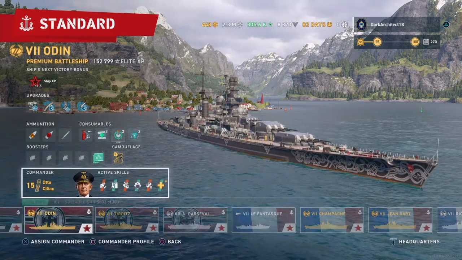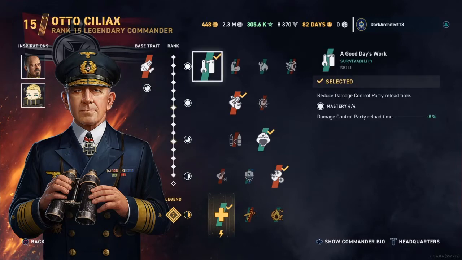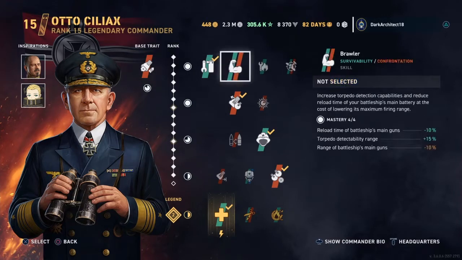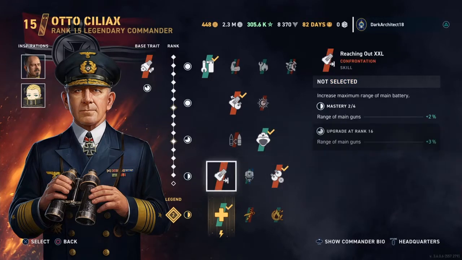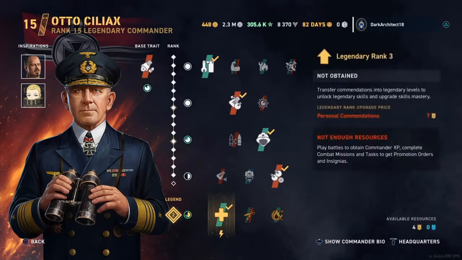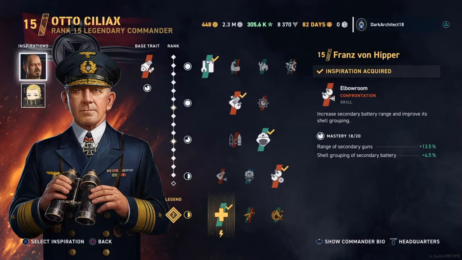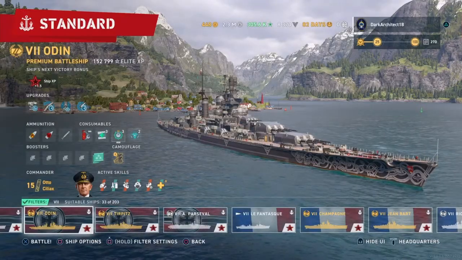So we're going to be going over the commander first. So we have Adil Ciliax up here on the screen. For our first, we have Good Day's Work, Crisscross, Firefighter, and then Properly Meticulous. And then our legendary perk is Will to Rebuild. And then inspirations, we got Franz von Hipper and Haruna. So this is a secondary build going all out with a little bit of turret traverse as well. So you're going to keep that in mind with how I'm playing that.